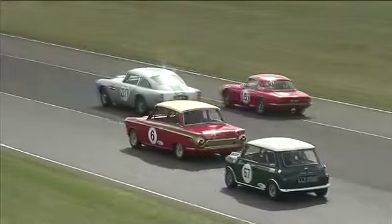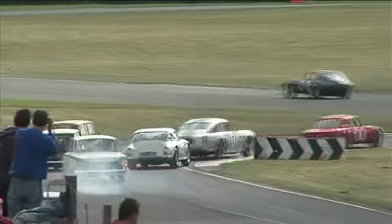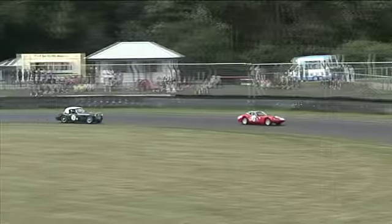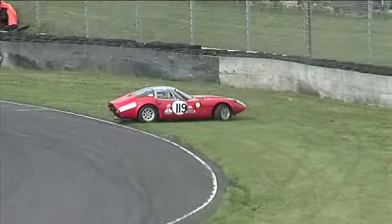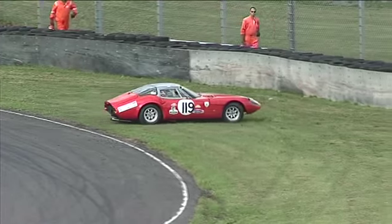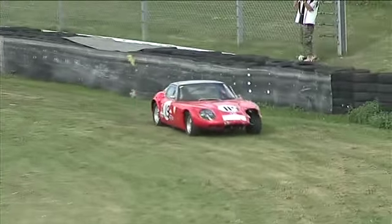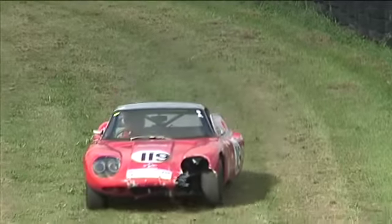Number 27, Nick Naysmith and John Young in the Aston Martin DB4. Stephen Bond in the Elan. Christian Devereux and Rupert Ivey sharing the Mini Cooper. Henry Mann in the Lotus Cortina. Into the lead goes the Marcus — but has he overdone it? Yes, he has into Quarry Corner. That is definitely not what we come to see. Very sadly for the 119 car of Alan Tyus and Chris Connolly, that Marcus has a fair bit of damage on it. Marshals on scene very quickly, and a massive thanks to the marshals for doing a wonderful job.